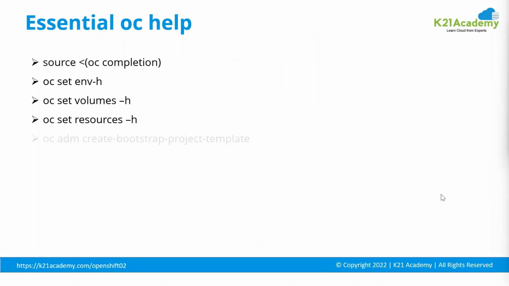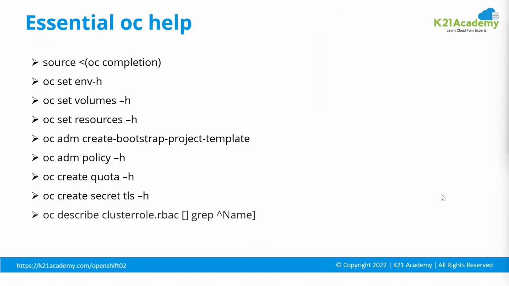These are some of the commands that you have to keep note of. Okay, in the exam, the bash completion is not available, so you can run this source oc completion. If you run this command, what happens is your tab key for OpenShift will work. So oc get, if you say po and tab, it will fill up the pods. Likewise, if you want the auto completion to be enabled, you run this command.